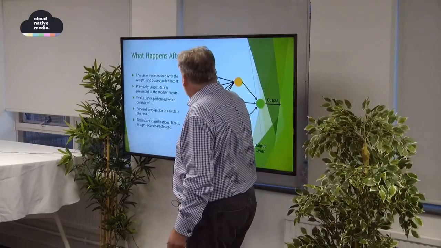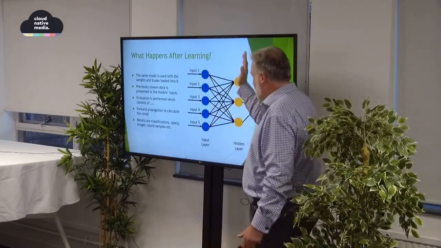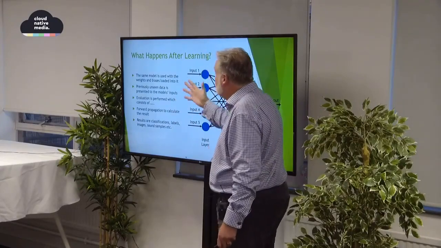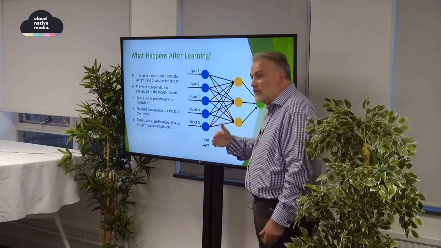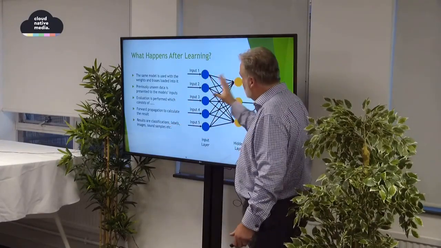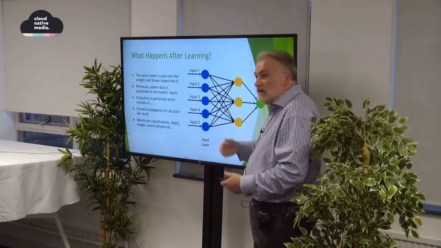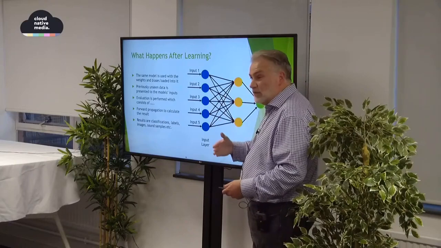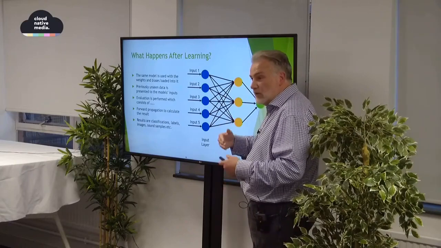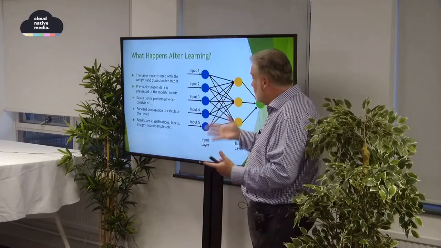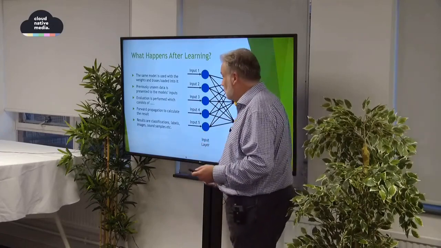So what happens after learning? We've trained our network. Instead of having 10 neurons here, we have 250,000 of them. The same model that we've trained is then used for the forward prediction. So we've done all the forward learning and backwards propagation. We've now got a model which has given us some sensible answers, because we know they're sensible because we can compare the data it hasn't seen before to the answers we know it should get because they're labeled. And as long as they're close enough, we say, well, that model has learned.